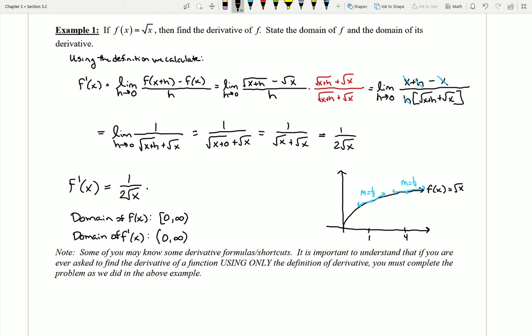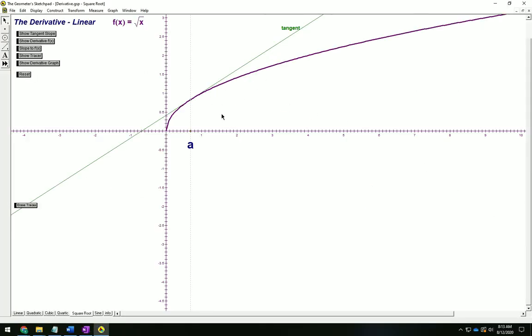To help with this, I'm going to go ahead and take a look here at a little applet to try to help show that on my square root function, I can get a lot of different tangent lines. Again, if I keep changing the value of my input, which right now I'm calling a, I can see that I get different tangent lines of different slopes. But you can start to see the trend in what happens if I start to move a towards 0. What seems to happen with the slope of this tangent line? Well, notice the slope's getting really, really steep.